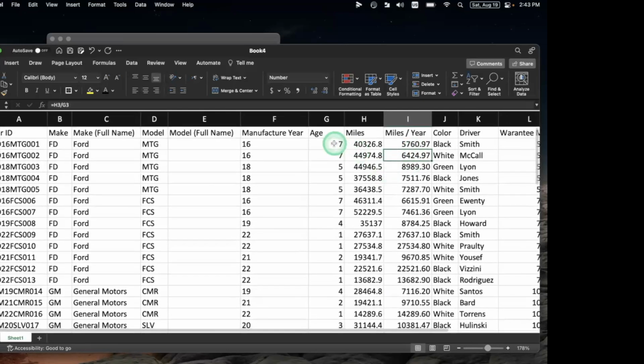Okay, so this is when this car is 7 years old. Most probably it's not exactly 7 years old. It's 7 years and 2 months, or 3 months, 8 months, 9 months. We'll average everything to 6 months, 0.5. So when I'm dividing, I will divide by age plus 0.5.